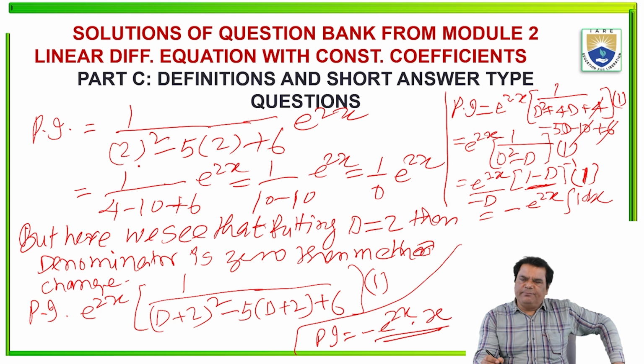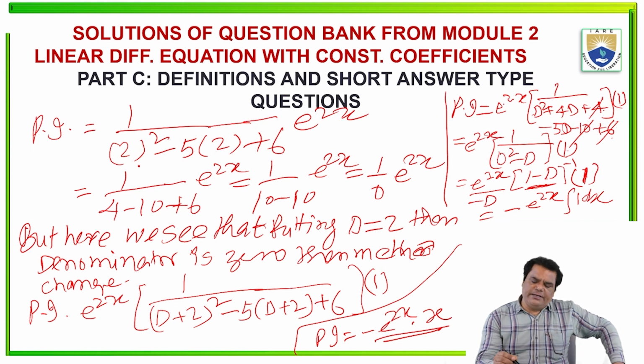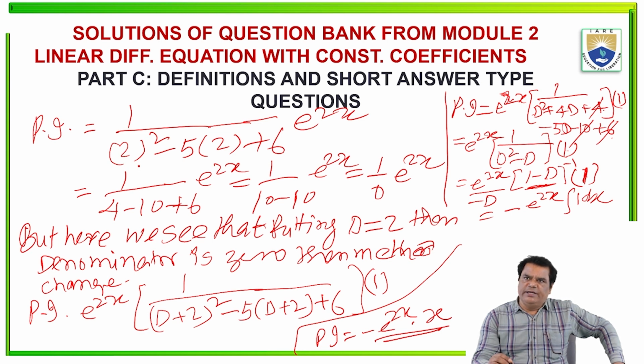Here minus 10 plus 6 plus 4 plus 4 plus 6 10. 10 minus 10 is cancelled. D squared plus 4D minus 5D. So here minus D, it is D squared minus D only. Here the function is 1 only. e to the power 2x taking left side. So now D is taken common here in the denominator. Minus D, because this must be positive 1. This should be positive 1. So here minus D is common. The first term is 1, and D squared, this is a negative term, minus D whole to the power minus 1.